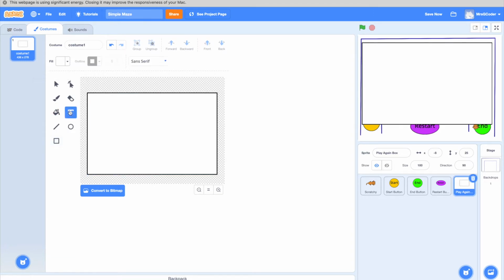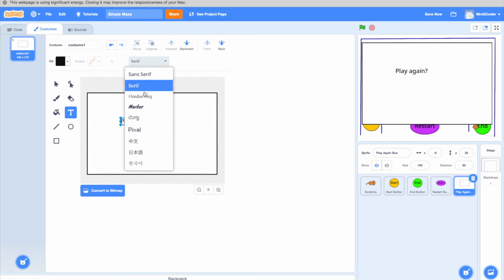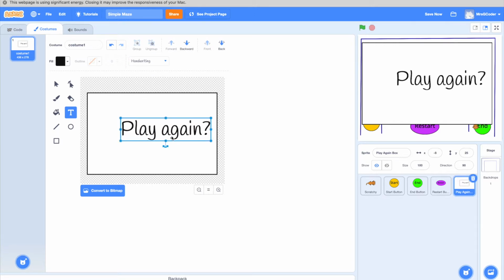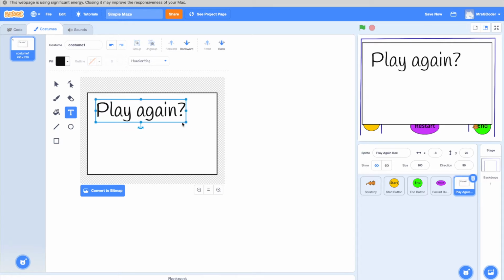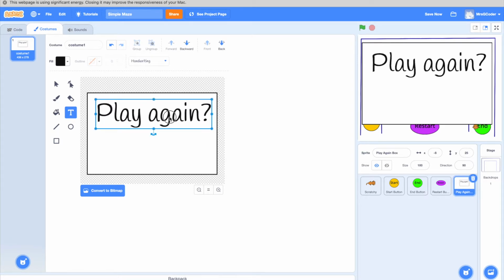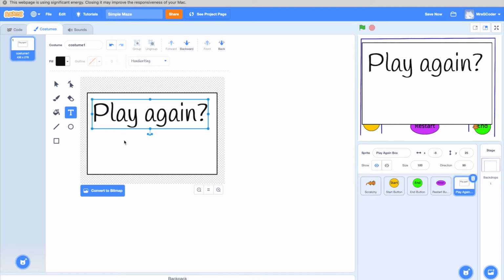And then I'm going to put some text in here. And I don't want the text to be white. Make the text be black. Say play again. Oops, and that is kind of a boring font. And you can actually change the fonts here by clicking that button. Handwriting looks kind of nice. And just kind of make it look sort of nice. Okay. And I'll try grouping it, which didn't seem to stick last time, but. So play again.